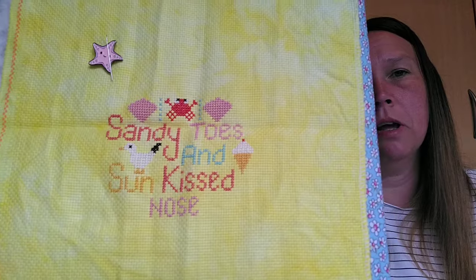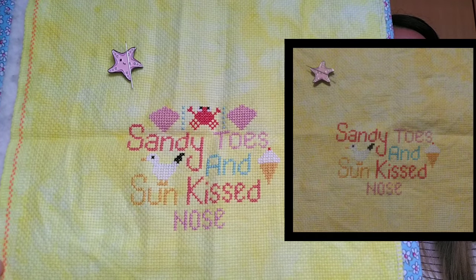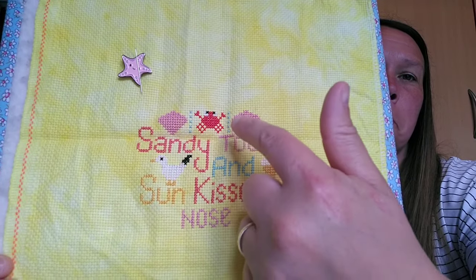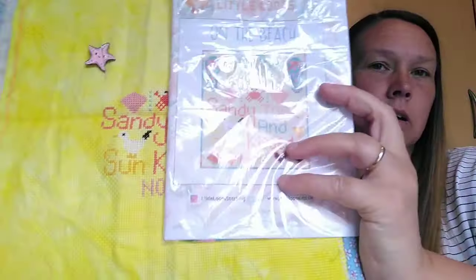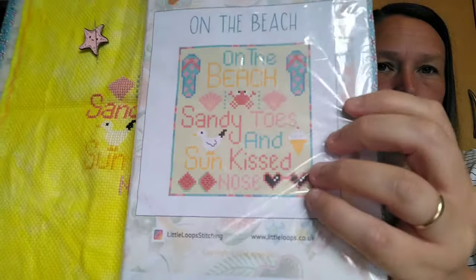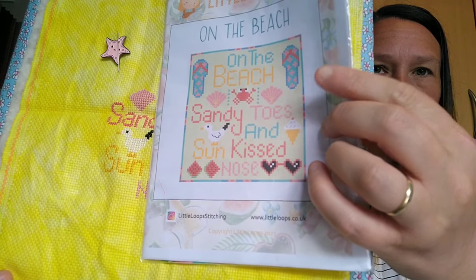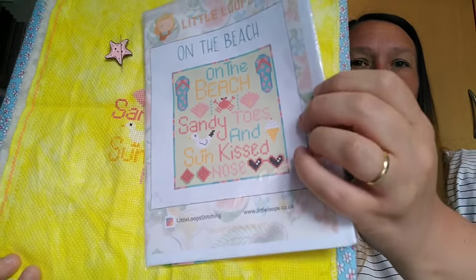So from the last time, I'll put a picture up as always, but I think I just worked on that top line. So the shells, so this bit here, the shells which will require backstitch on them, and the crab. So from there I need to go down really and finish these two things, so the watermelon and the glasses. Sorry for the glare on that. On the bottom, and then all I'll have then to do is the flip-flops and the on the beach bit, and then put the back stitch in.